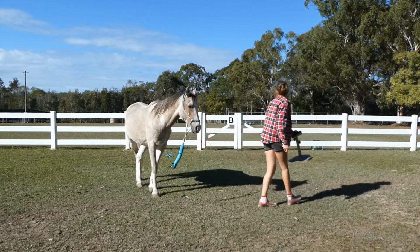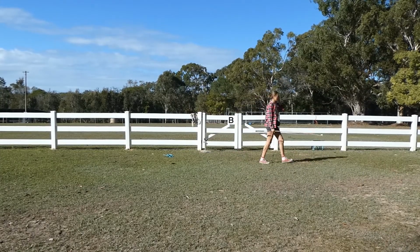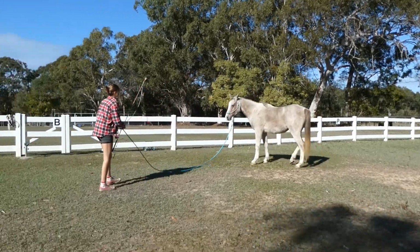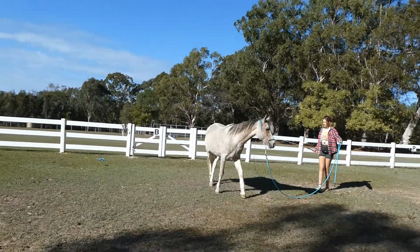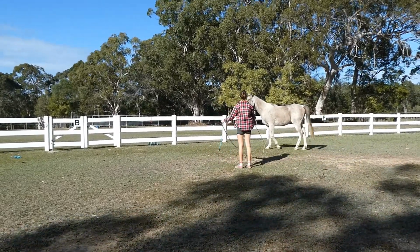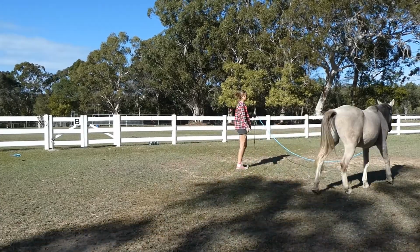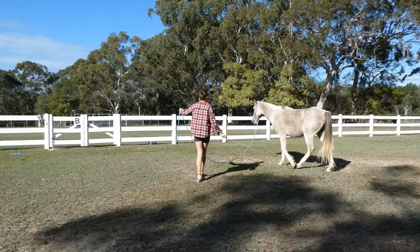Now I'm just going to do a little bit of lunging. I have done a little bit of lunging with Kazu, but he is still pretty new to the idea. I think this is only about the third time. He starts amazingly, moving immediately off. He stops a couple times, but I just slap the lunge whip onto the ground to encourage him forward. He gets a reward as soon as he does a few steps without trying to come in at all.